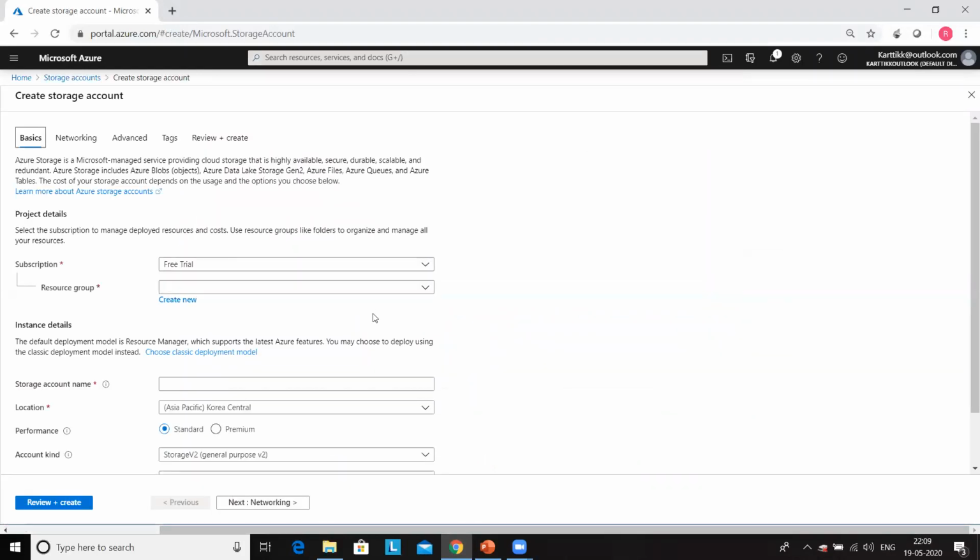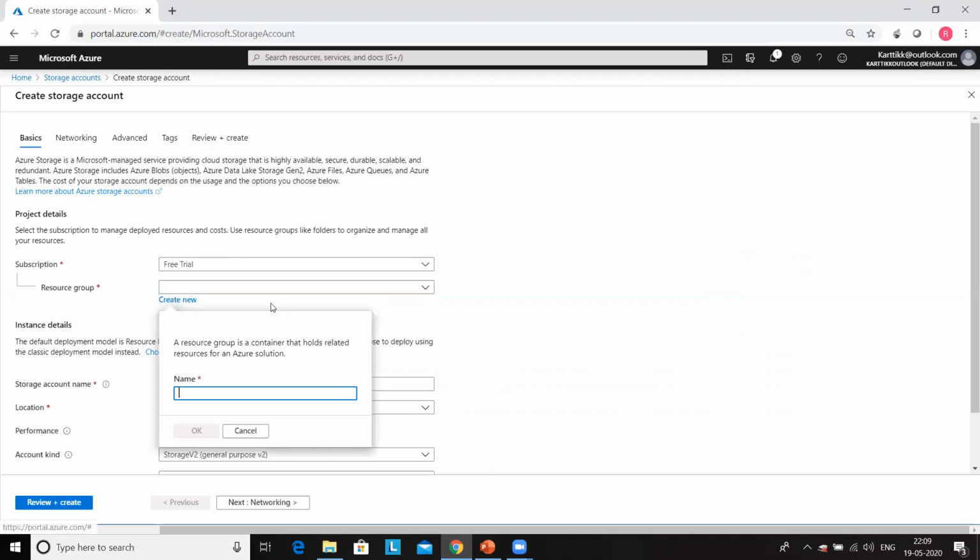My subscription is free trial. Now I'm gonna create a new resource group just for storage. The name is already there. Let's create Rimtech storage.